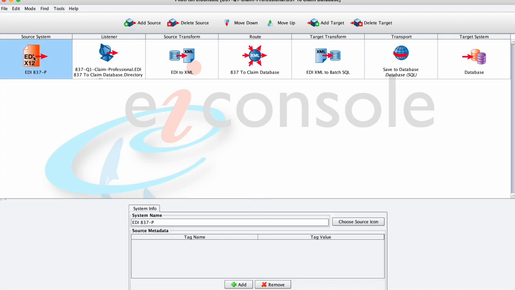So starting with the first stage here, our source system stage. So really no functionality yet. This is basically just for documentation purposes. We want to give it a name, maybe optionally some icon to represent it there. We can even tag some metadata down here below if we want to search for it later. But really, we just want multiple resources working within this tool to be able to open any given route and see what's happening here within the workflow. So this graphical approach makes it a lot easier to do that.